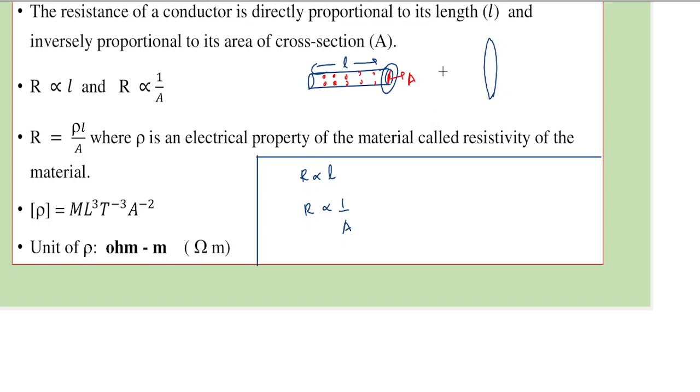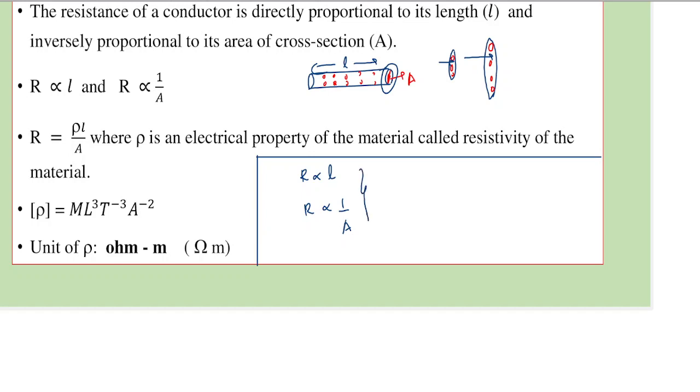move through it. Think of a case where we have a small area of cross section where these are the atom positions, and something of this kind where the atoms are a little far away like this. So the electron will find it easier to travel through this region than through this region. So the bigger the area, the smaller the resistance will be. It is what is found out experimentally.